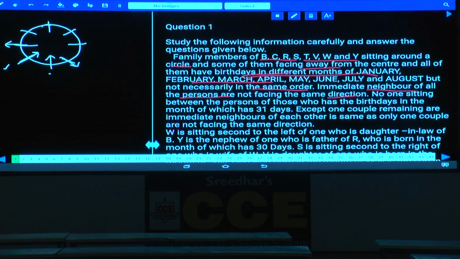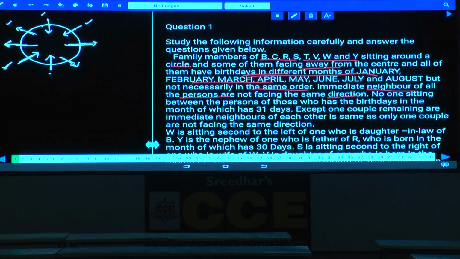Then coming to this one, this person is away from the center, the immediate neighbor is towards the center, and the other person must be away from the center. If this person is away from the center and the immediate neighbor is away, this person must be towards the center. Then coming to this one, this person is away, so the neighbor must be towards the center, and this person is towards the center, so this one must be away. Then if you observe here, 2 towards the center, 2 away, 2 center, 2 away, 2 center, 2 away, and so on. Clear enough? And this is the positive case. If this person is towards the center, this is the positive. If this person is away from the center, the same case will be there. Done?